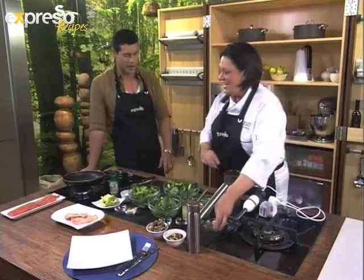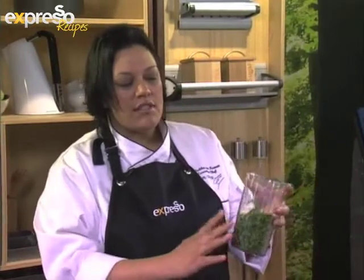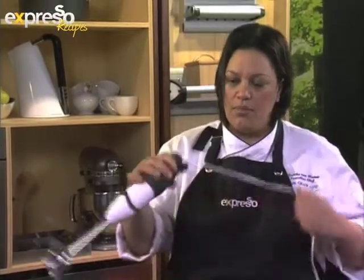That lovely piece of fish we did earlier on. I've got a pan on over there which is heating up. We're just going to sear the salmon in there and then I'm going to do a dressing — it's a Thai herb dressing. So I've got basil, coriander, some garlic, a little bit of sugar in there, and I'm going to blend that up.